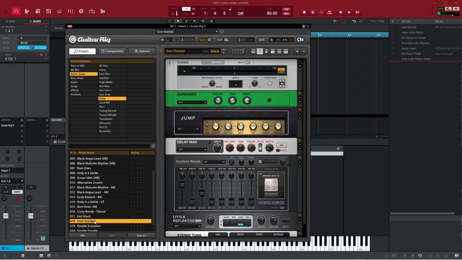So now I can actually play something to that. I can practice to that or whatever, and then whenever I'm ready to record, all I have to do is make sure that this right here is turned on. So that's my record arm right there. And then actually hit record.